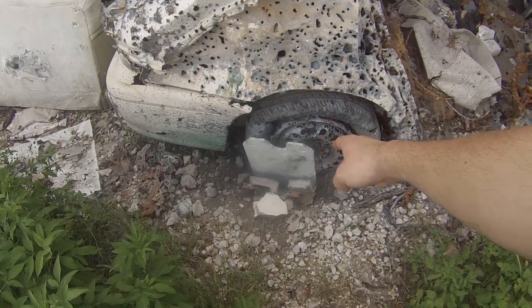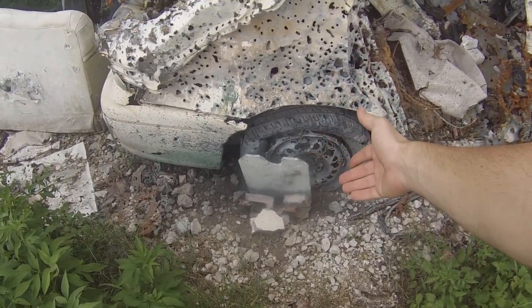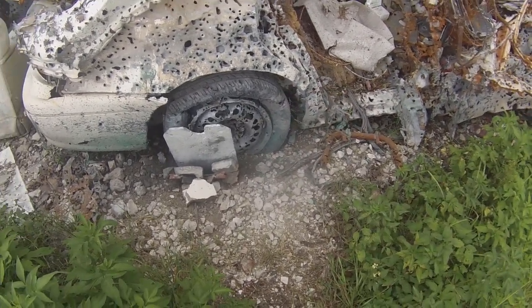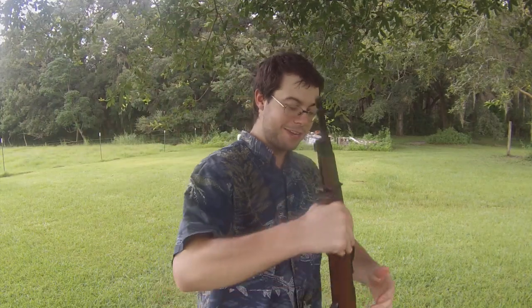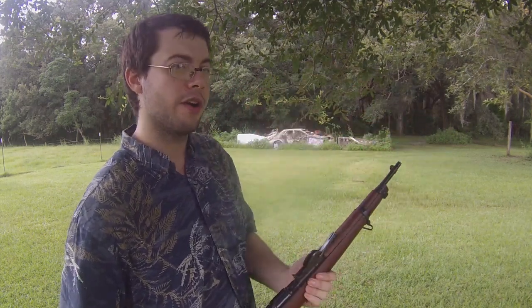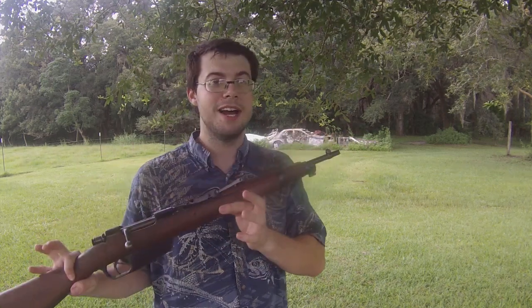I'm not sure if the rear sights are windage adjustable — I don't know what that screw is. I don't think they are because it looks pretty well fastened, but the front sight should be windage adjustable, so I'm probably just going to very lightly adjust that. That was actually a lot of fun — I don't get to bring my Carcano rifles out here as often as I'd like, just because the ammunition is quite expensive and difficult to find. I do have a sporterized 1891 and I'd very much like to take it hunting, because it's a delightfully light rifle. A lot more people are going to have a military configuration like this one versus a sporterized one, especially since these were surplused into the country not too long ago.